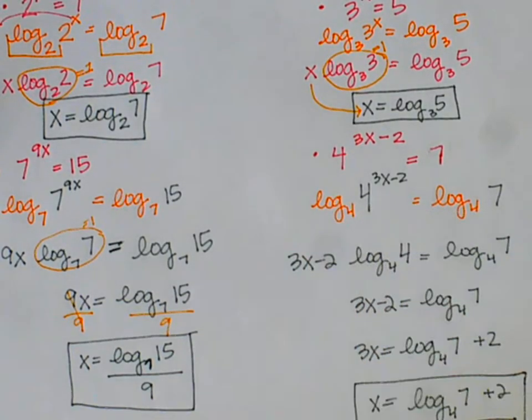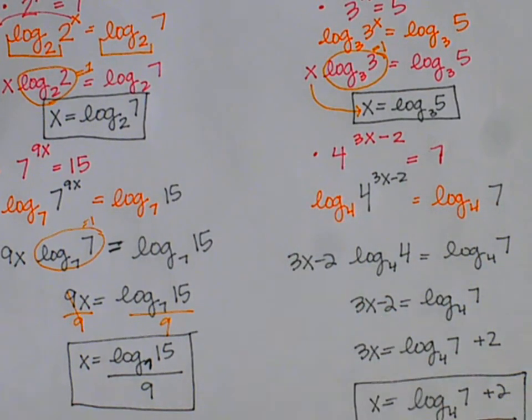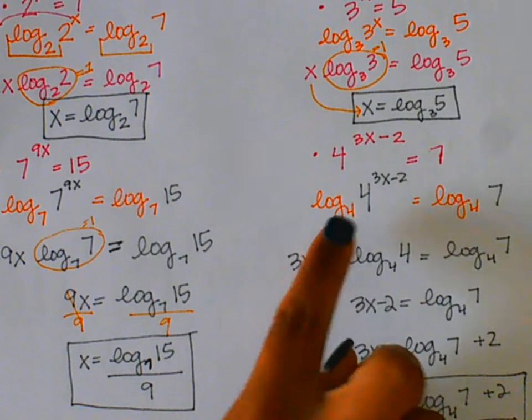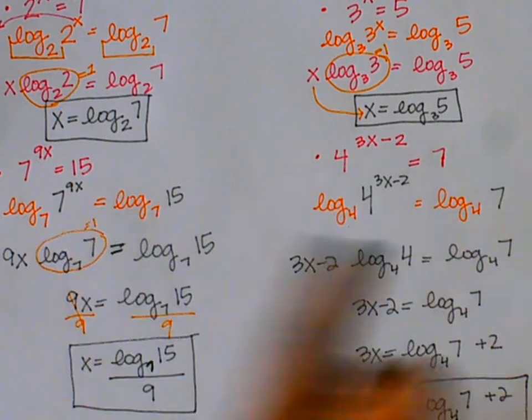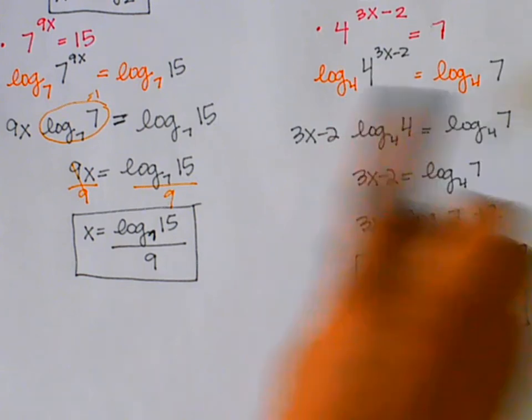When you pick your log, you can pick anything that you want at all. As long as you do it to both sides, it's not really affecting anything. So why not manipulate it so that it completely eliminates a term in itself? And that's what I did. That's why I chose the 4 here, and that's why I chose the 7 here. You want the 7 and that 4 to cancel out by this property up here. Okay, so log 4 on both sides, that's what I did.